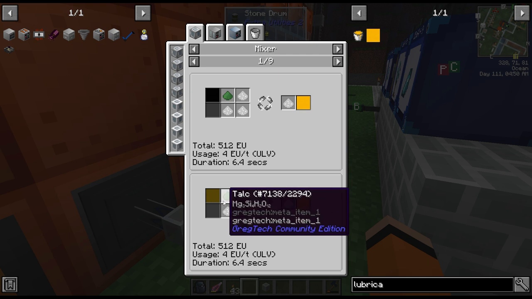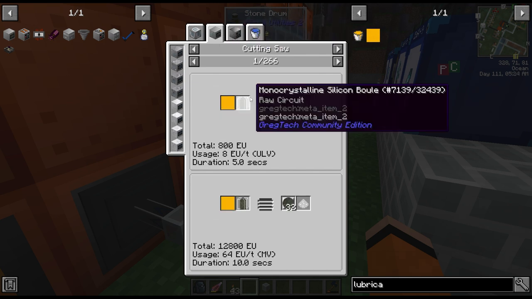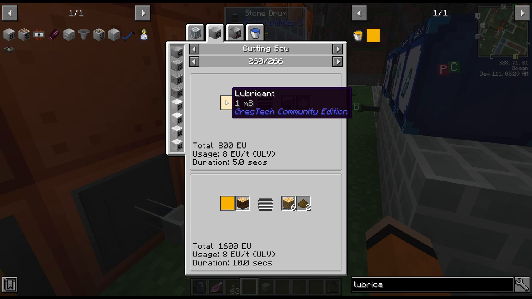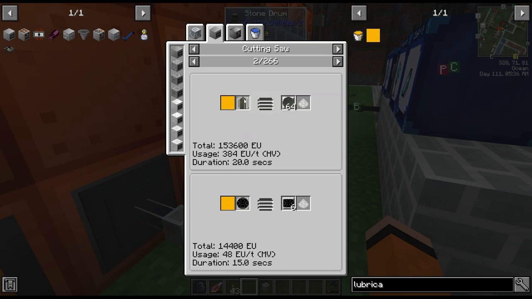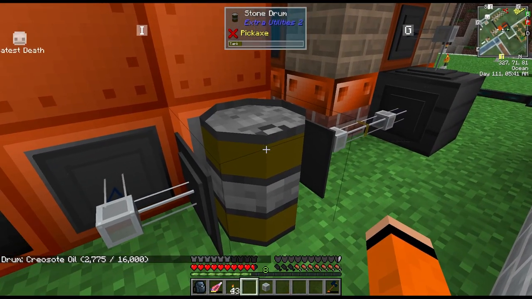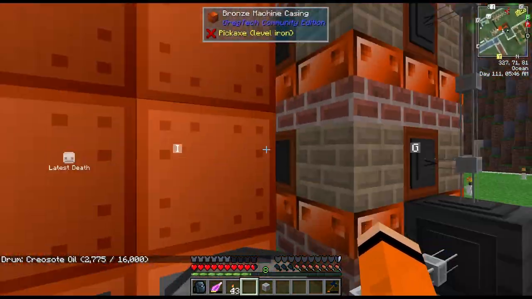So we're also going to make up a bunch of this lubricant. I'm not going to fully automate it yet, since this goes a really, really long way. The cutting saw here does not use very much at all, it only uses one millibucket per recipe. Occasionally there's ones that use more, but we're going to get a lot of use out of just one batch of lubricant, so I'll just batch craft it for now. Unfortunately, I don't have a buffer here, as I was tinkering with this setup.